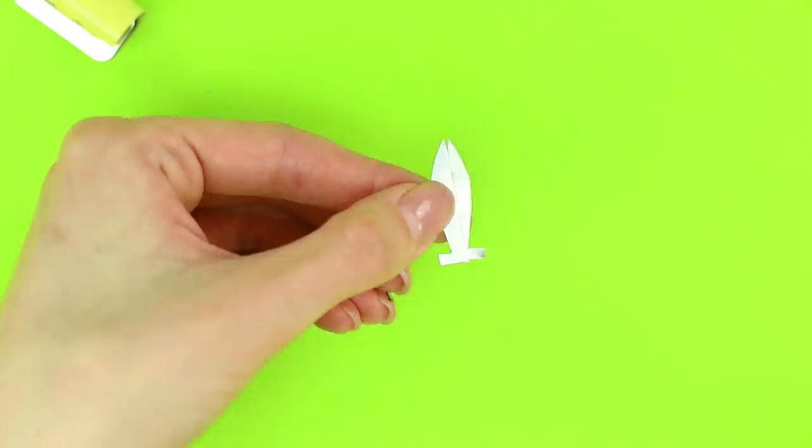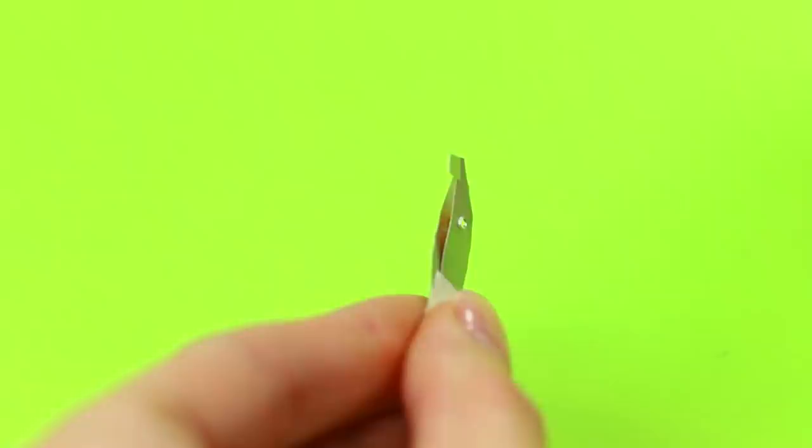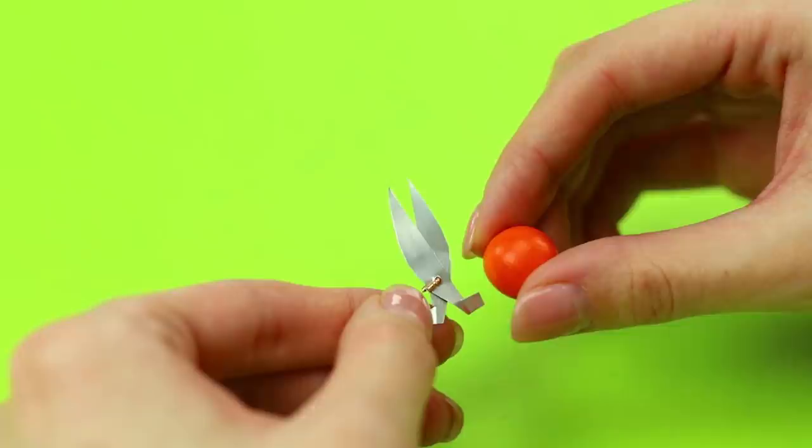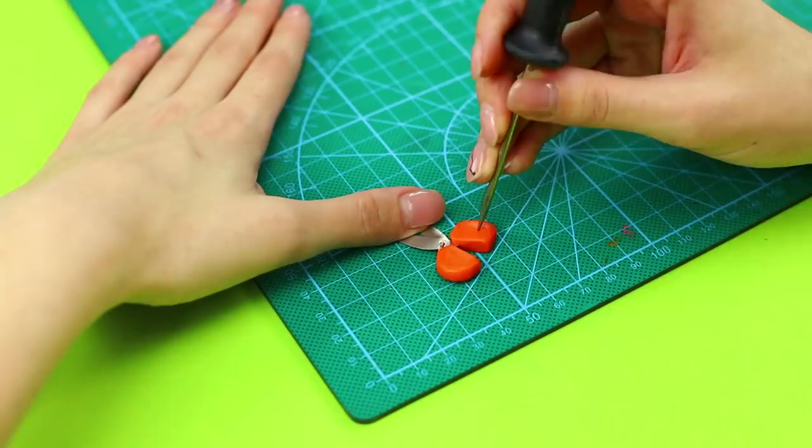Cross them and fasten the ends with masking tape. Punch a hole with an awl. Insert a piece of wire and press it using pliers. Take a piece of modeling clay. Cover both ends with circles of modeling clay. Use a box cutter to give the handles the right shape. Make holes in the center.